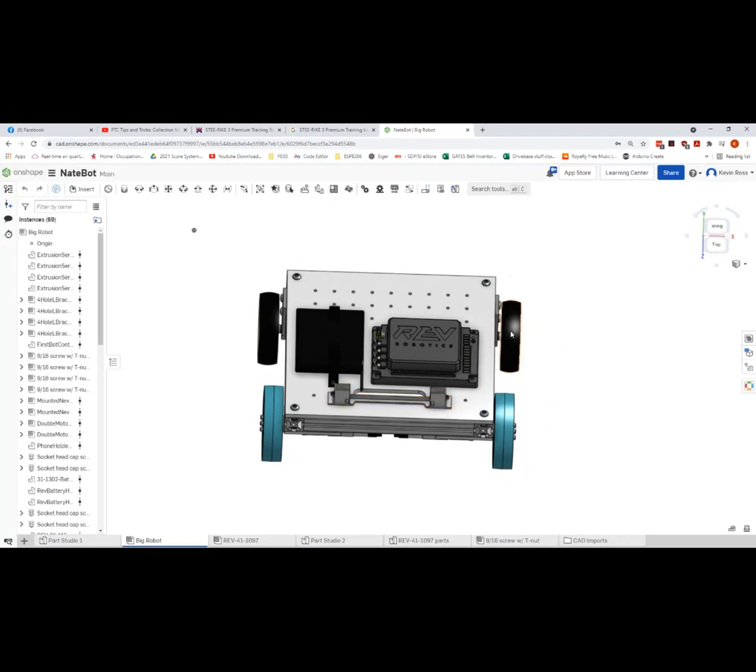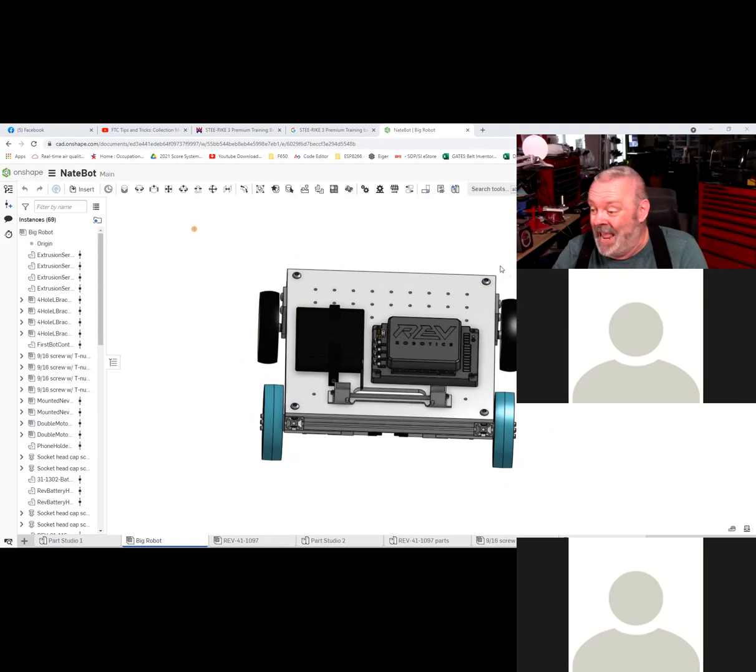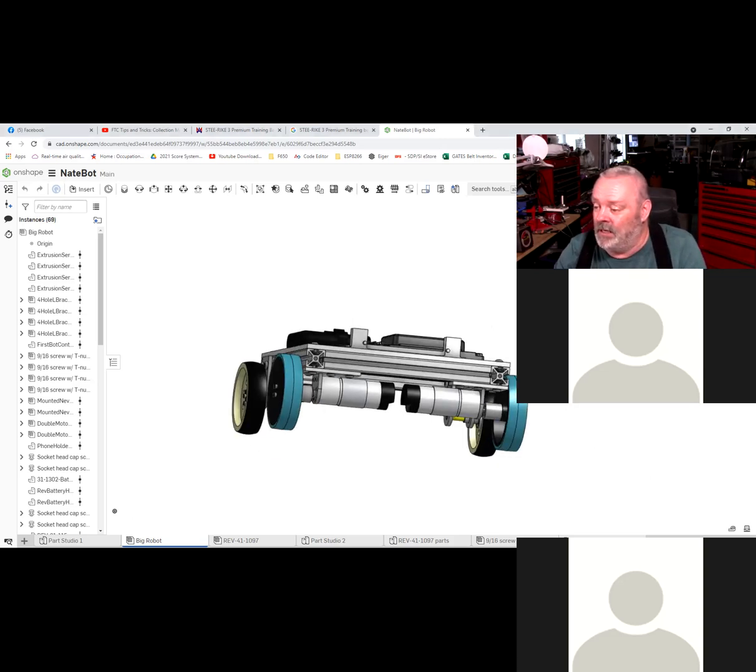In order for it to turn, it's relying on the front wheels up here skidding as it turns. So as this guy rotates, these wheels need to slip across the surface of whatever you've got. So if this robot was particularly heavy, for example, the downside to this style of wheelbase is that those front wheels can actually make it really difficult to turn. So it's really great on lightweight robots, but it can be a little difficult to turn. But this is about as basic as you get.